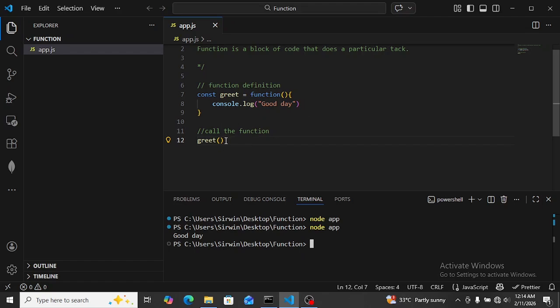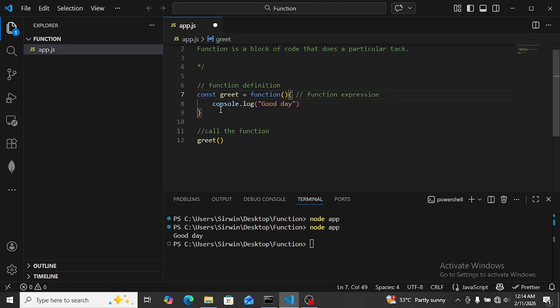And then this type of function is what we call a function expression in JavaScript. Function expression is a bit tricky. Why? Because if you remember, I defined the function first.